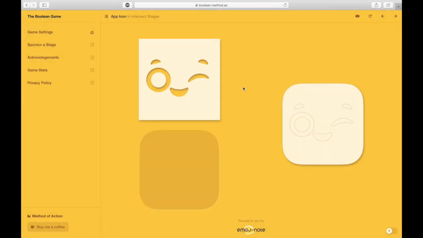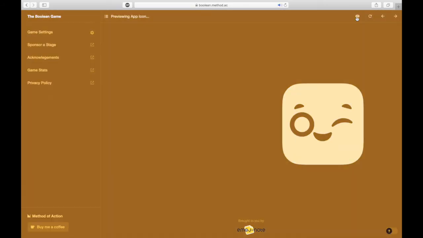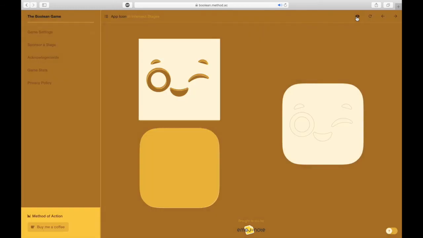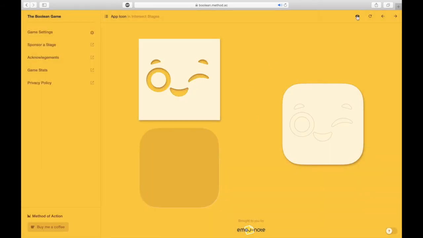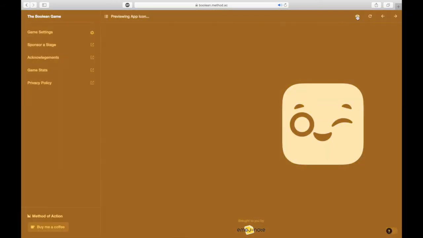Unlike the Bezier game, you can't use Command Z, you can't undo in this game. You can restart. You can see the little repeat arrow up here. There's also a really intense visibility mode, where if you forget what you're supposed to be working on, you can go and click on that and see kind of the objective again.